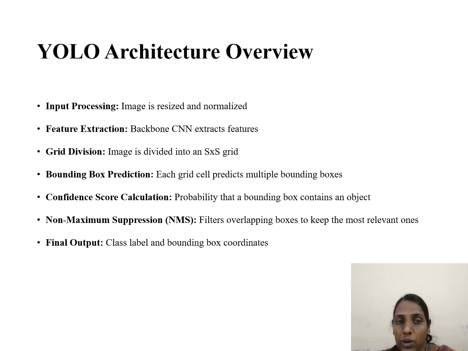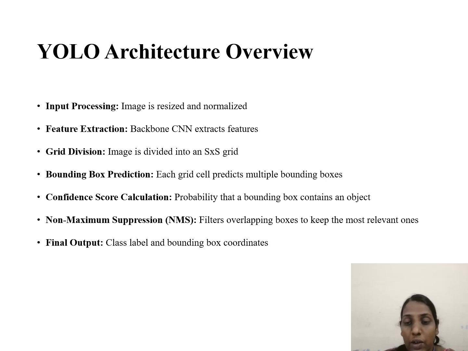Recapping what we saw, the first one is input processing, where the image is resized and normalized in the first step. Next, feature extraction. As we saw in the CNN, how the features are extracted, similarly the features will be extracted. The next one is grid division. The main concept of YOLO is the grid only. The image will be divided into S x S grids. The next one is bounding box prediction.